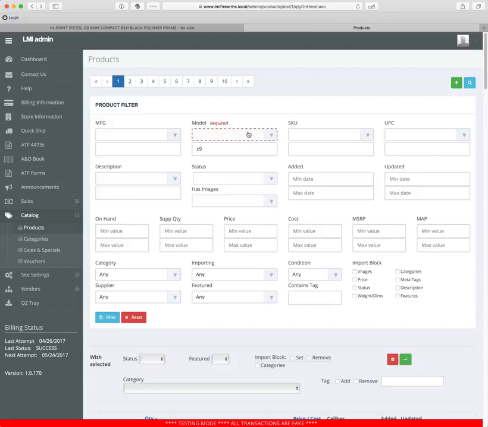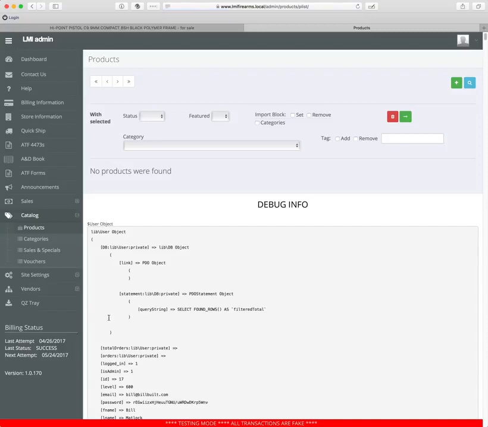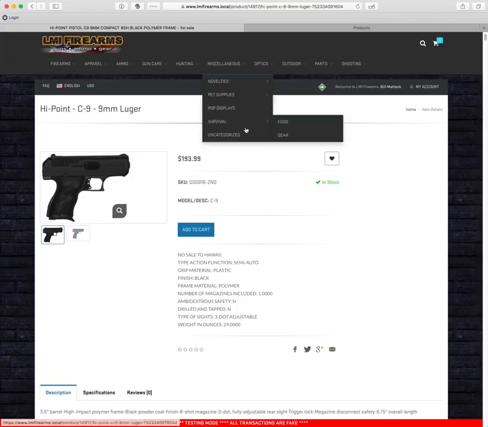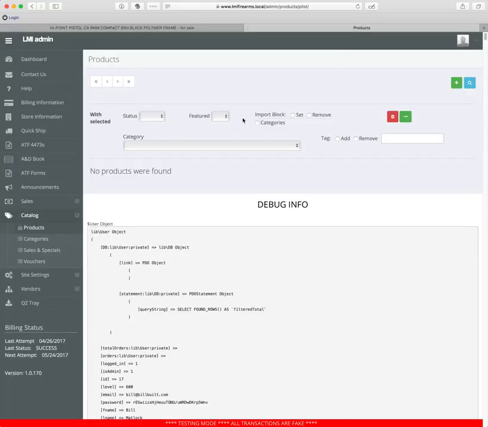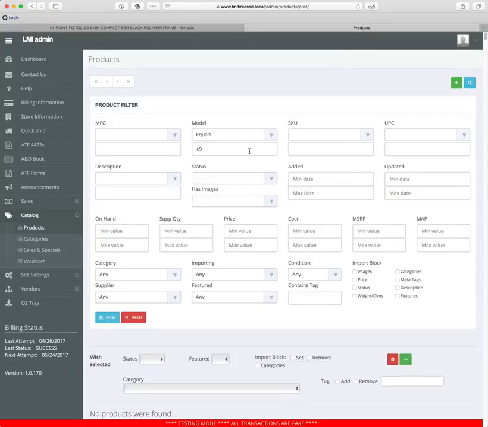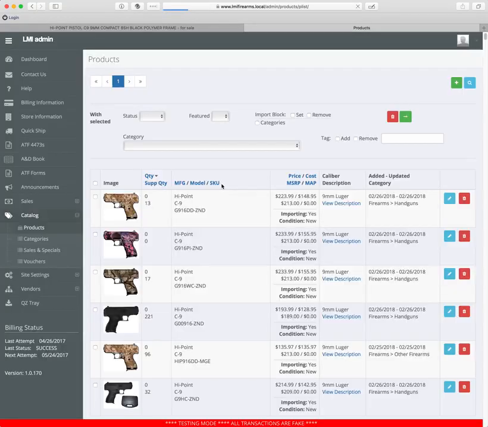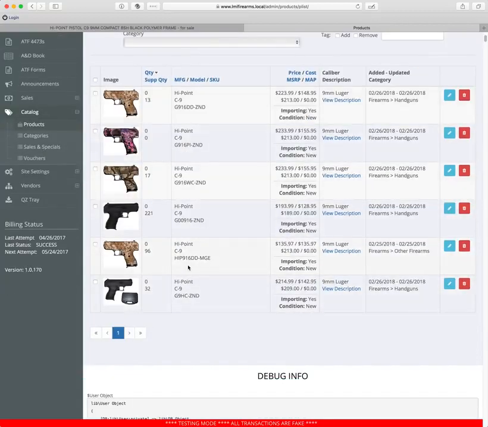Now, you can, but you're not going to find it, okay? It has to be exactly what that is. So you have to put C-9. Now, it doesn't have to match upper and lower case, but it has to be there. Now you got all of them.